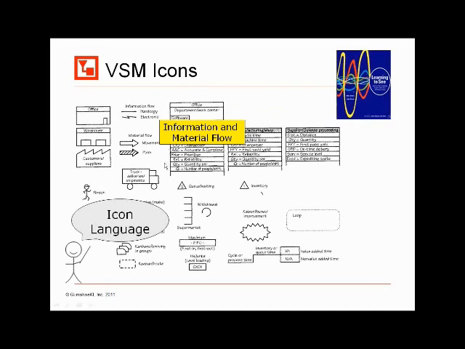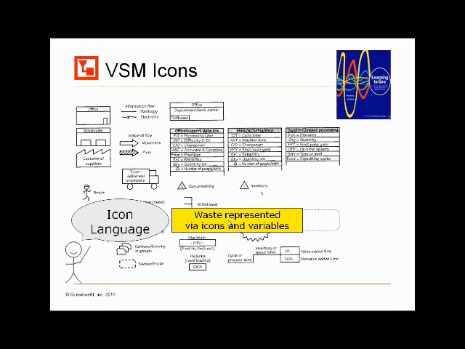Then there's material flow. So once production starts, then this would be the raw material getting provided, going through the various manufacturing operations, all the way out to getting delivered to the customer. So typically for manufacturing maps, there'll be information and material flow. And there's icons available for both. Because the main goal of the map is to visualize the waste, it is explicitly represented via icons and variables. So you could have variables like defect percentage, and you could have icons such as trucks. This is a key icon. This is an inventory amount. This would be a queue, for example, if we're looking at information flow.